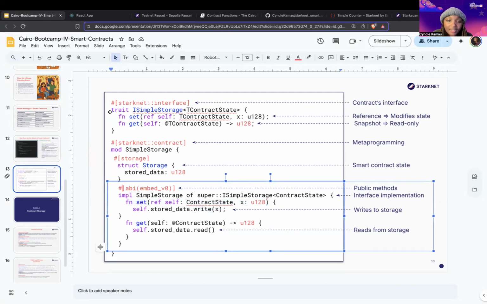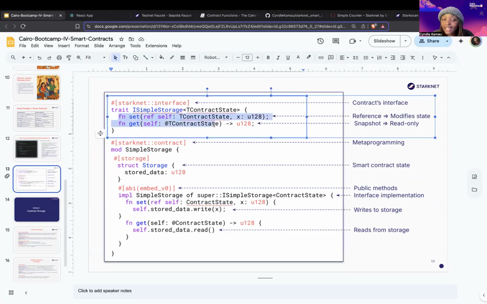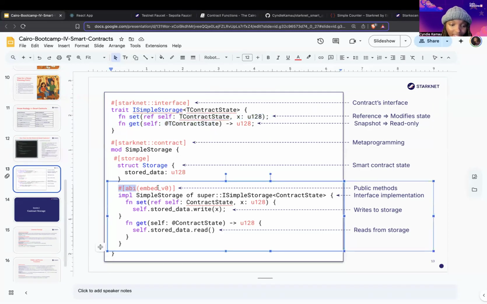And public means anyone or any other smart contract can come in and interact with these two smart contracts, okay? And as we get to the more advanced concepts of smart contracts, we're going to go through the public and the private and the external functions, okay?